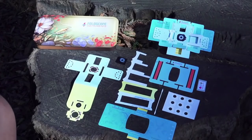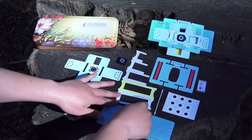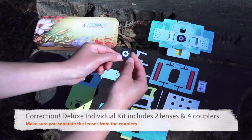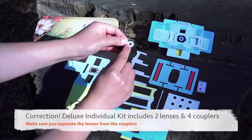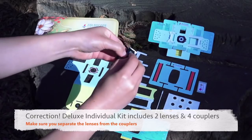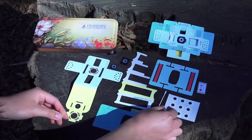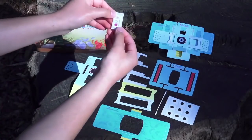Let's go over all the pieces that you need to assemble your Foldscope: lens stage, focus ramp, sample stage, panning guide. The magnet pieces come stacked together, so make sure you have all the pieces. The circular one has the lens right in the middle — make sure you keep this in a very safe place. And then three square magnetic couplers, but for this assembly process you only need two. Cotton swab for cleaning your lens. Ring stickers for attaching the lens. And last but not least, your sticker ID.